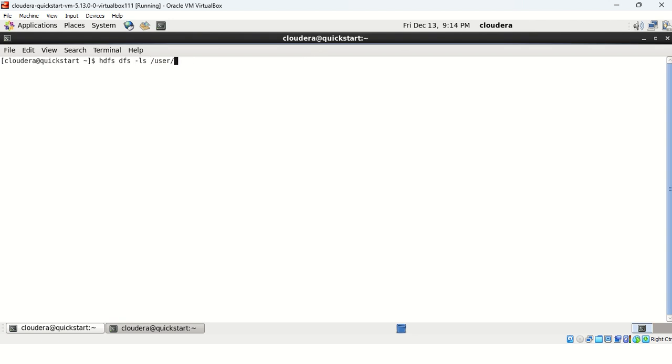So user slash, when you create a table in Hive, it will automatically be stored here: user/hive/warehouse/hive db dot today. I will give this one.